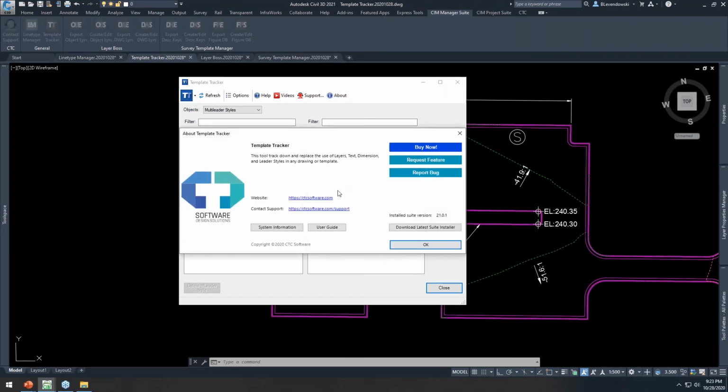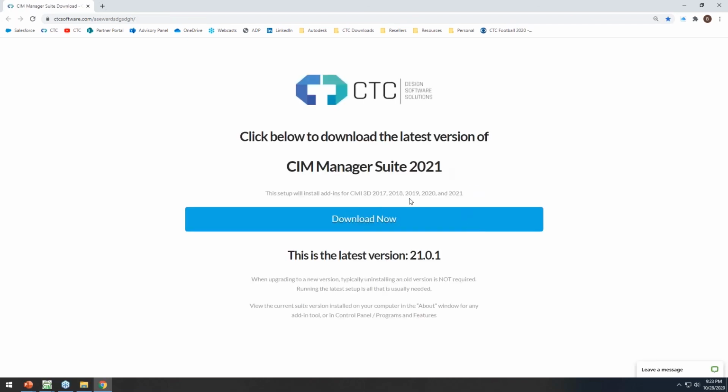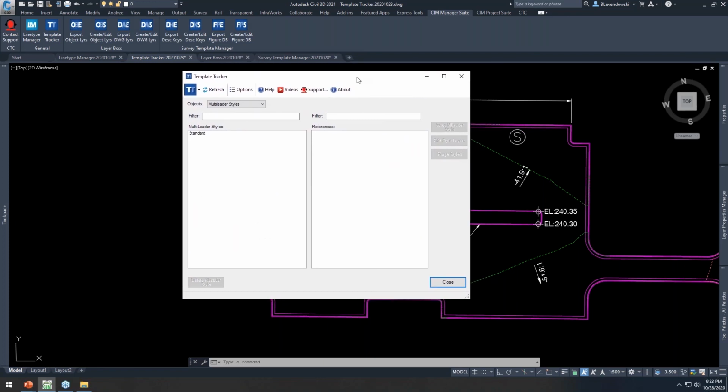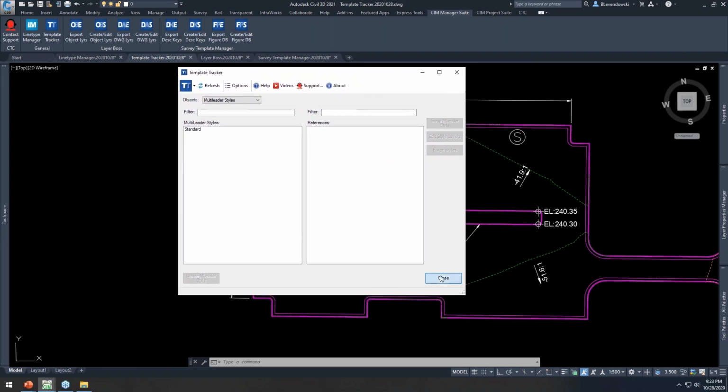And then finally, if I click on the About menu, it tells me the version I have installed. And if there's a new release with a new tool or an update that you want to get, you click on Download Latest Installer. It'll bring you to a direct download page where you can download the MSI of the new installer. Now we have the latest one, so we're all set, but you can always go and check that. New updates are released on about a quarterly basis, depending on the application and the suite. So always new stuff coming out.